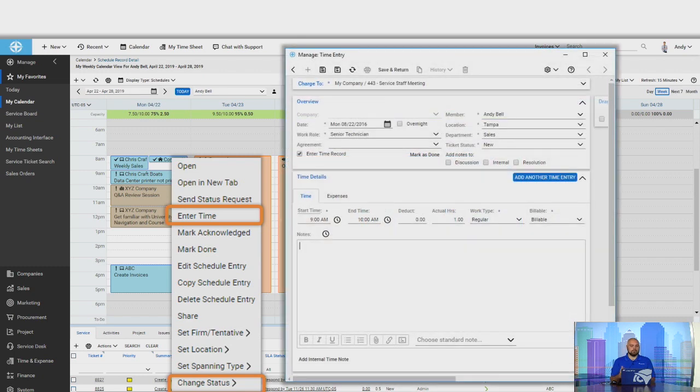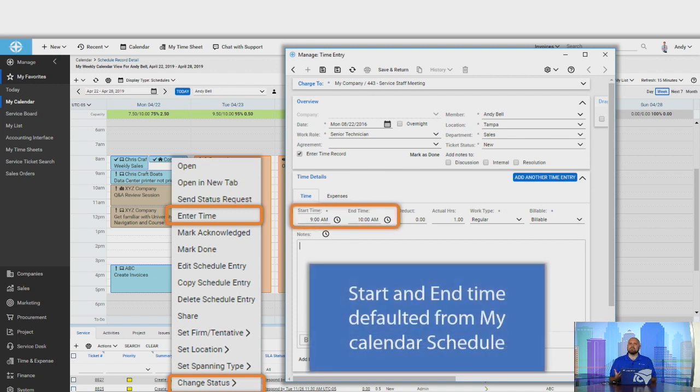Of course, whenever they're entering that time, they are going to get that time entry window where they can check, is this record going to be billed? Are my billing statuses correct? Like work type, is the amount of time I'm trying to bill for set correctly? And did I make sure to change that status? So it's really just some additional functionality that we're offering for those technicians that might be struggling on getting these service tickets as a part of their day-to-day.